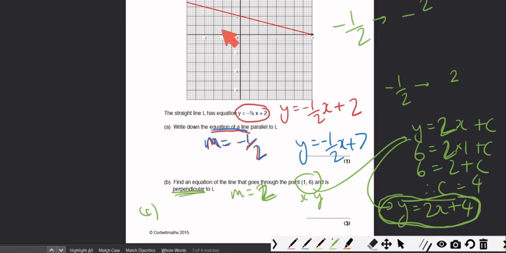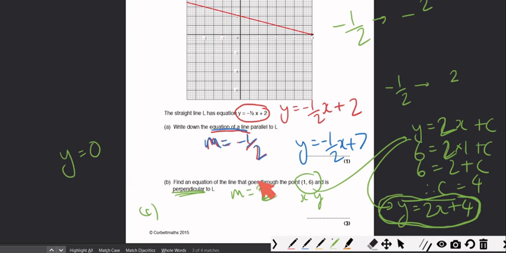So what do we do? Wherever it crosses along here, the y value is going to be 0. 0 up the stairs, look, it's 0 up the stairs all along here. So we know y is going to be 0. We don't know where it's going to cross, but one thing we know, the y value up the stairs is going to be 0. So what do we do now?